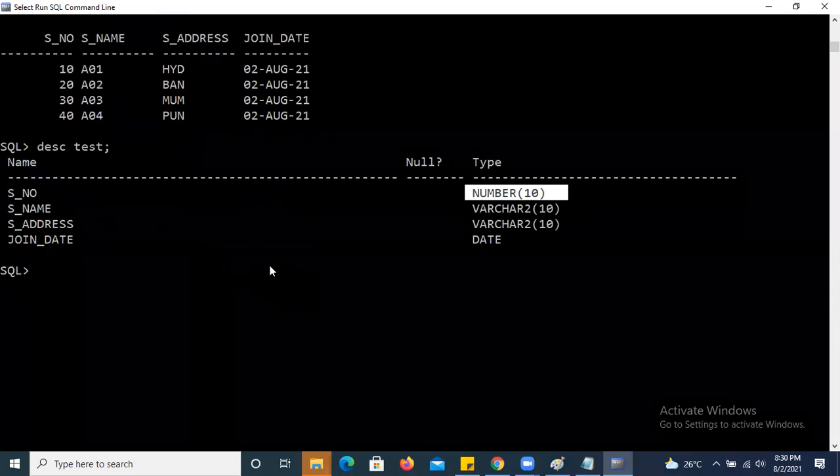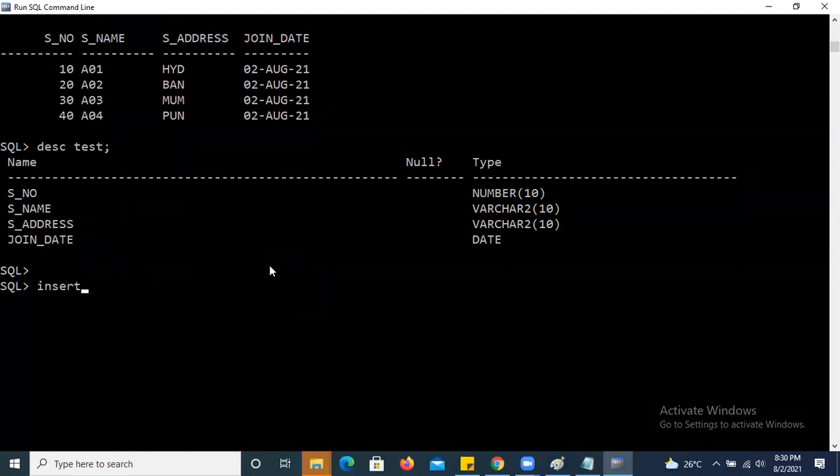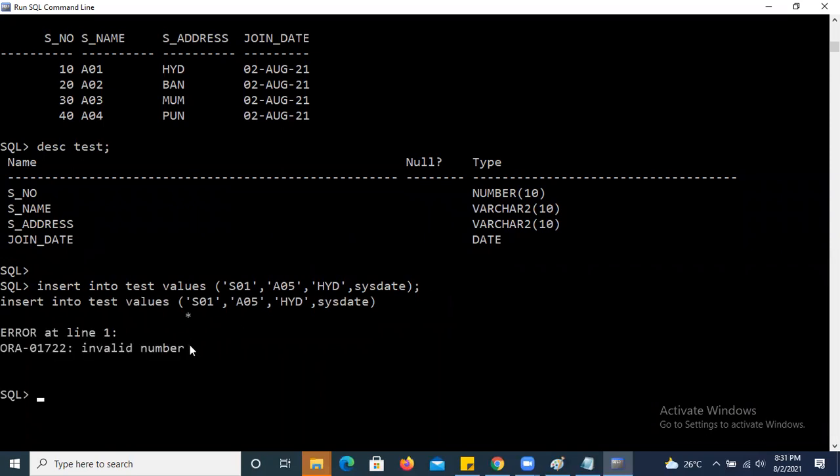Here I have given number. Now I am inserting the data like S01, A05, address Hyderabad. Will it accept or throw an error? No, it is a number data type, so it says invalid number.